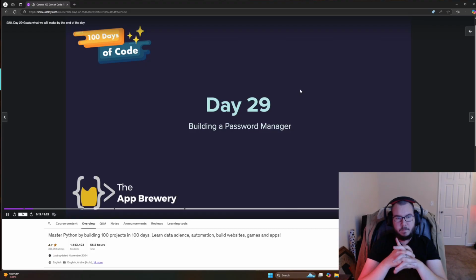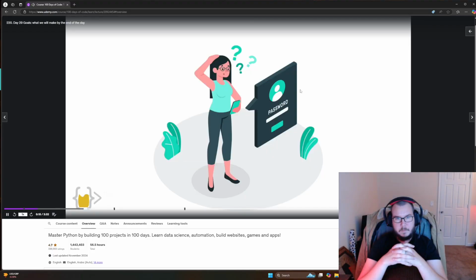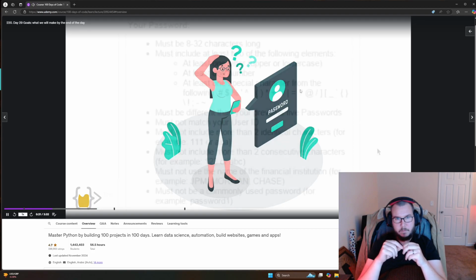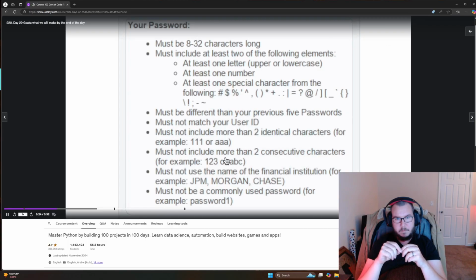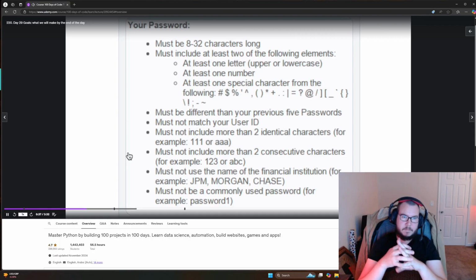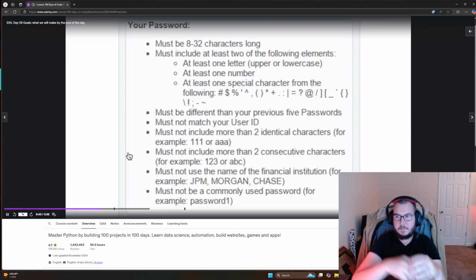And the real inspiration for this project came about because I was trying to register for a website where it asked for a password that was just insanely complicated. Something along these lines where it has to be really long, it has to include lots of different things, it can't match your previous passwords, it just has a whole bunch of rules. And I really struggled coming up with a password that actually matched all of their requirements. And by the time that I came up with it, I'd already forgotten what the password was.